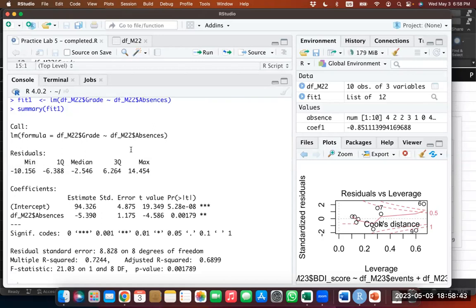And what the model contains is a formula, which is LM following the formula of grade as a function of absence. It gives you the residuals, the distance of the individual observed data points to the predicted data point of the corresponding X. So basically, for each data point, you get one residual. Now the distribution of these residuals is meant, for a regression, as we know, to be a normal distribution. So that should be normally distributed. In a perfect normal distribution, the mean and median should be identical. That means a point of interest is here basically the median, right?